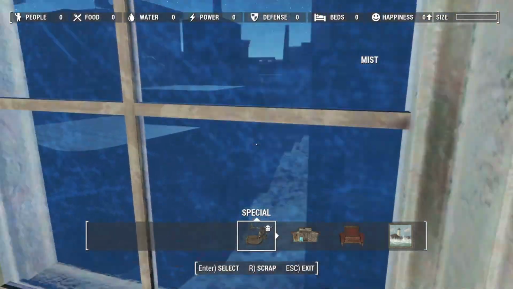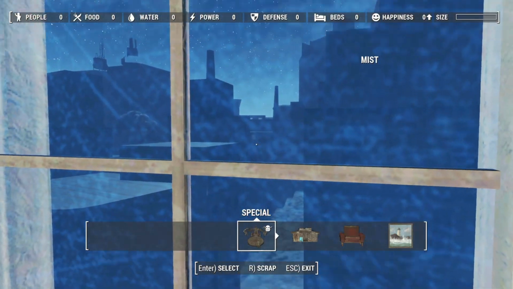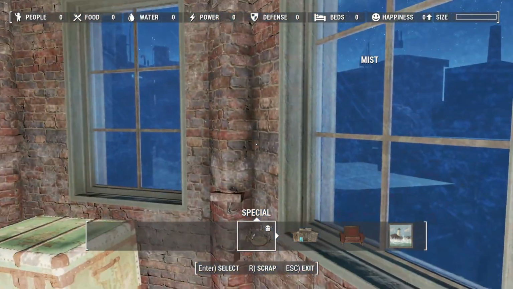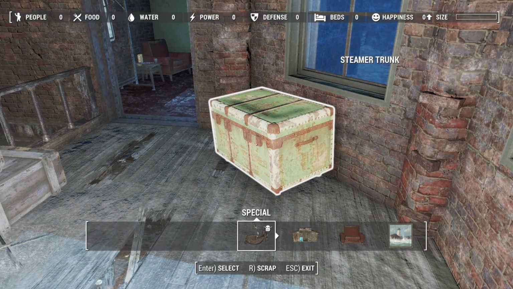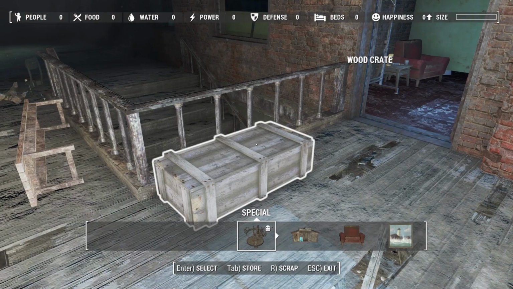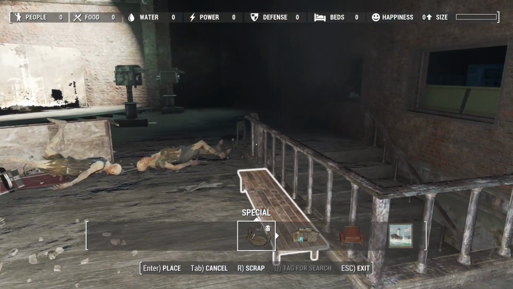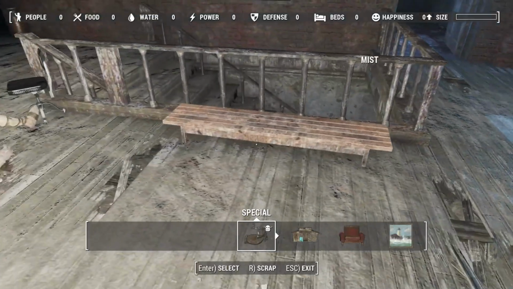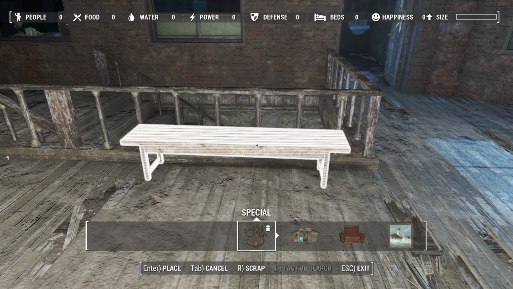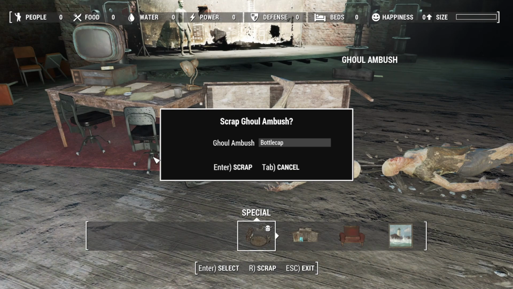Over here we get a nice little view, at least of the sky outside, not really of the surrounding scenery, but that's okay. But yeah, a beautiful view of the stars. This is the end of dungeon steamer trunk, which you can loot each time it respawns after a hard-won raid. There we go. That's what I wanted to do.